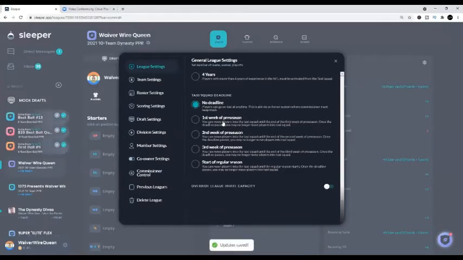You can do first week of preseason, second week of preseason, third week of preseason, start of regular season. What that means is if we do start of the regular season, and I did not add those players to the taxi squad by the start of the regular season, I won't be able to add them to the taxi squad. So think about that really good.